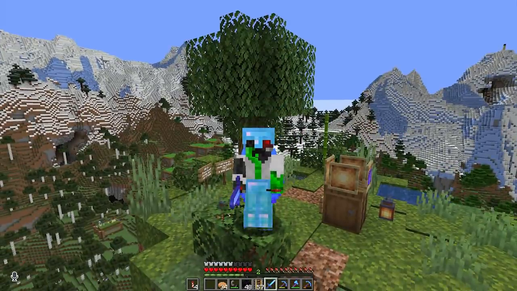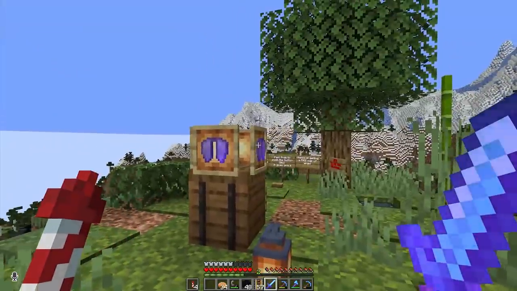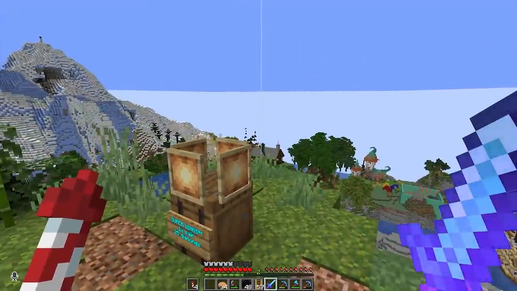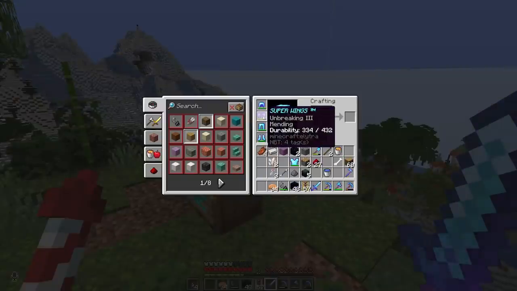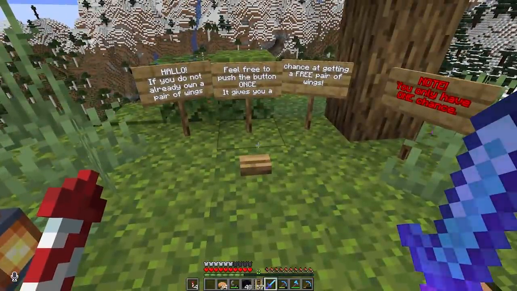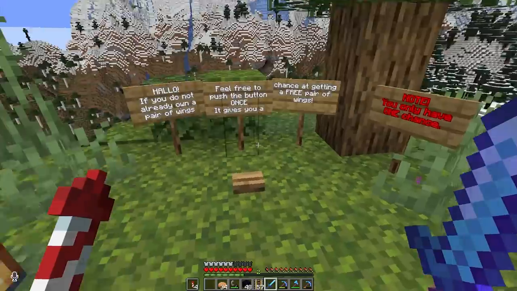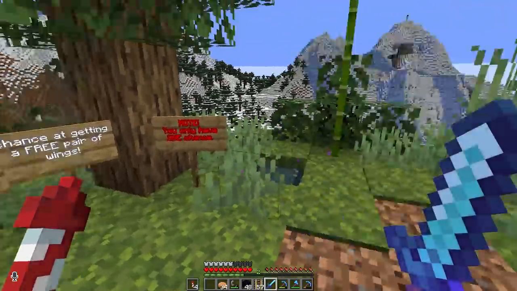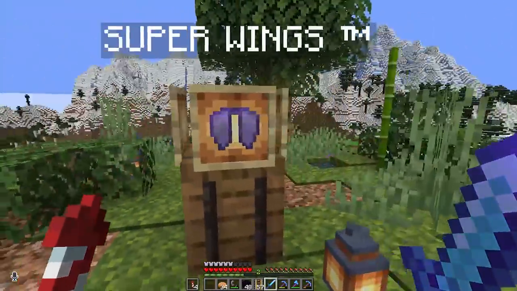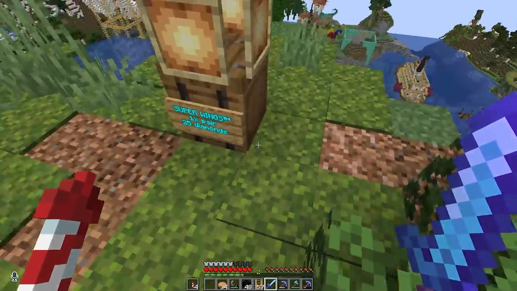Therefore, I had to make a decision, either creep around forever slow or just come to Elytra Island here by Iskjal and buy one. And I actually did. I bought the super wings for 25. I pressed the button here once. We did that during the live stream. You have a chance to get free elytra. Pressed it, but only got a wood plank, so we had to pay. And yeah, there were only 4 available, and now there's only 2 more. And there's our 25 diamonds right there.